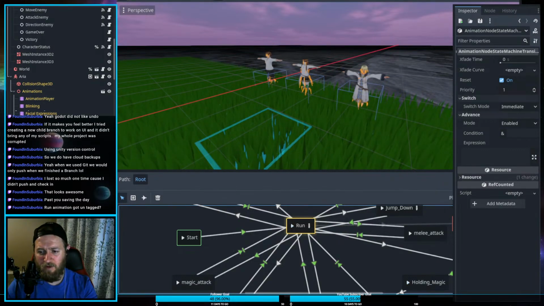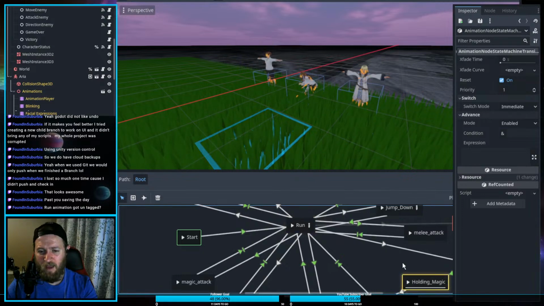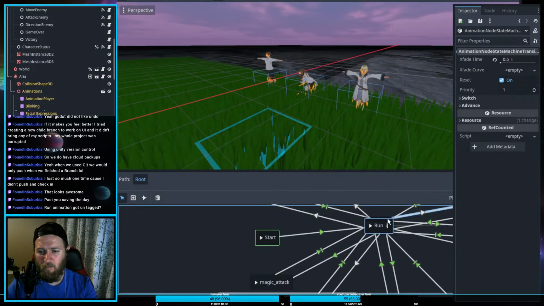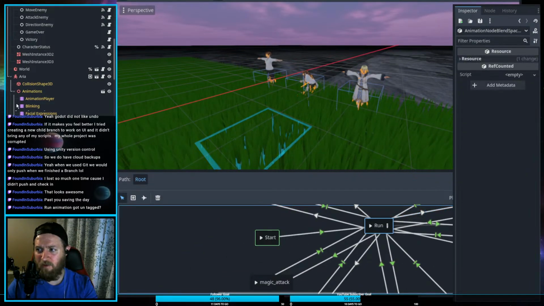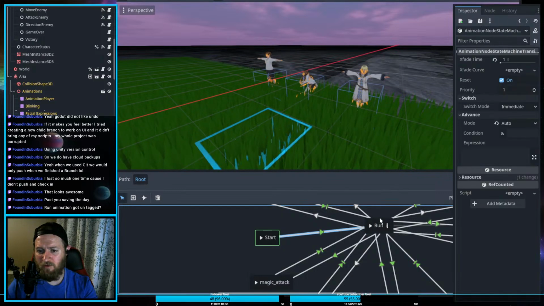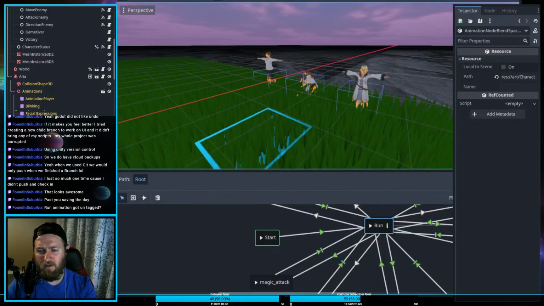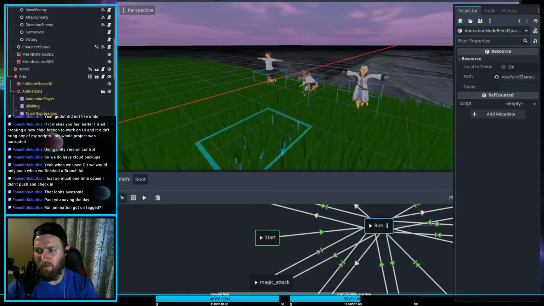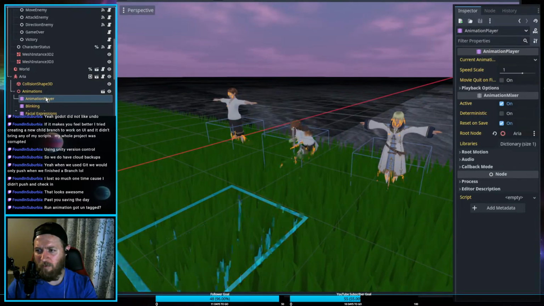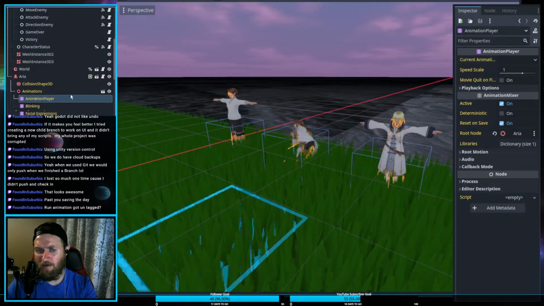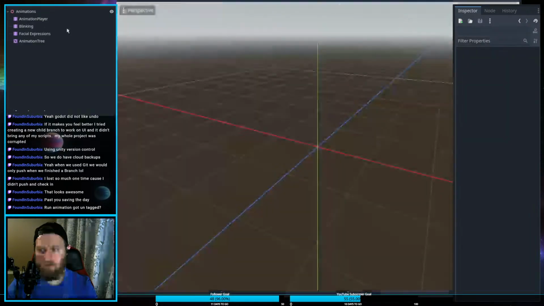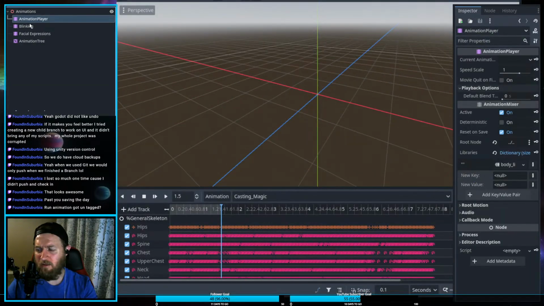I can run other ones, right? Yeah, so it's just the run that's broken. It's very possible that I changed something on here. Let's see what's going on. What did I break? How did I break it? Let's find out.